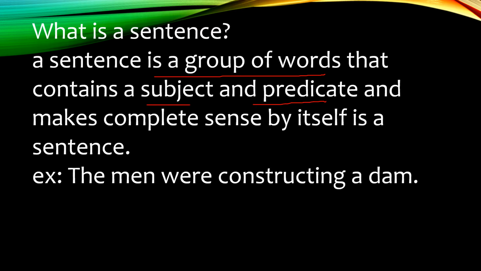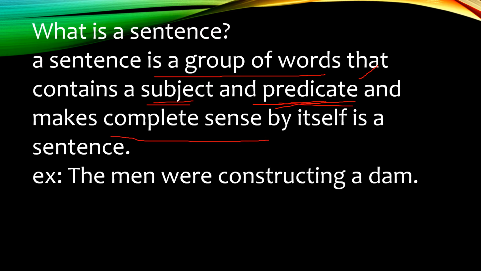You know what is subject? We are talking about is called subject. In that sentence, who is talking about, that is called subject. What is said about the subject is called predicate. In the predicate part, the verb part is the most important. So definitely in a sentence there should be a subject and there should be a predicate. In that predicate there is a verb and makes complete sense.